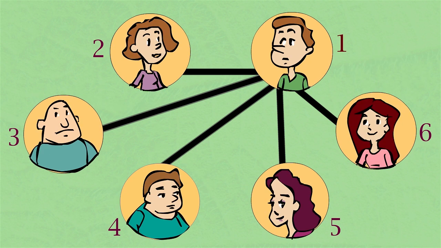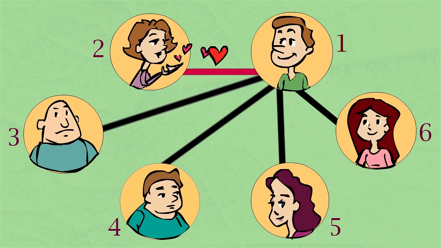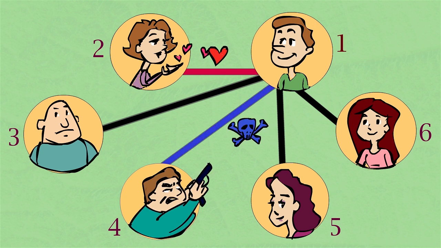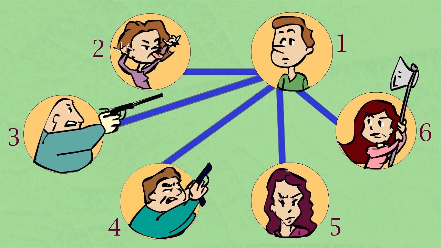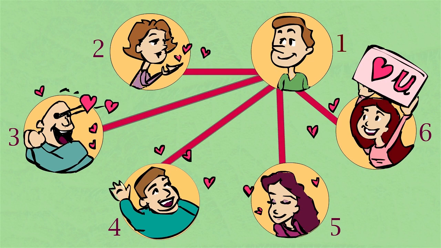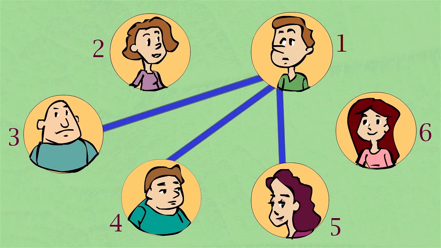If we look at the graph, say the red line represents love interest, blue line represents mortal enemy. We pay special attention to person number one and make him as a fixed vertex, i.e. a locked point. If we color the five adjacent edges from the fixed vertex with either blue or red, there will always be at least three edges of the same color, either blue or red.